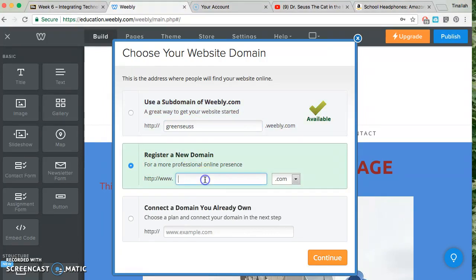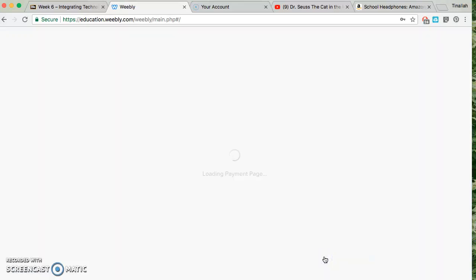You can register for your own to have it feel more professional. Oh, cool. And you pick your .net, .com, shop, info, what have you. Club. Or you can connect it to a page that you might already have. And then you click continue. And then your page would be finished.